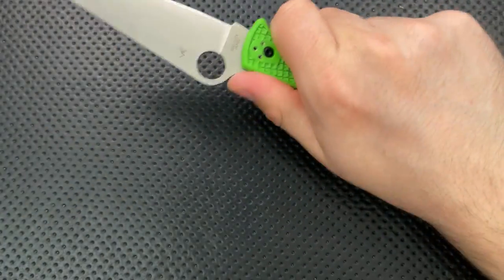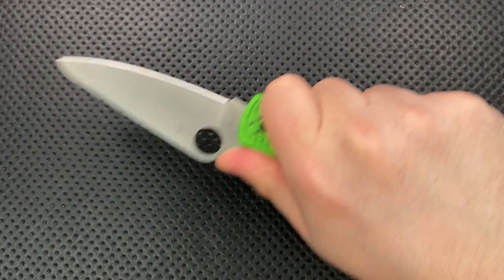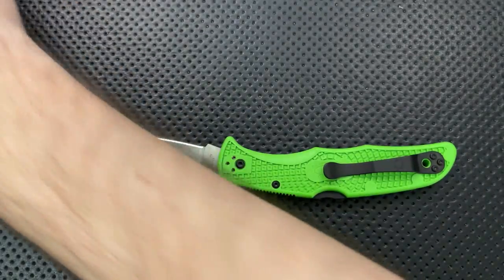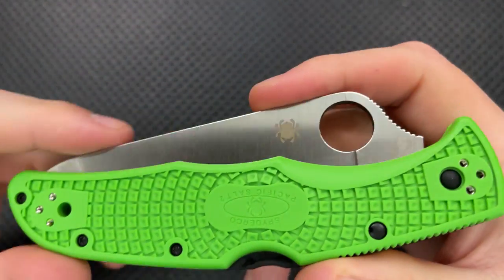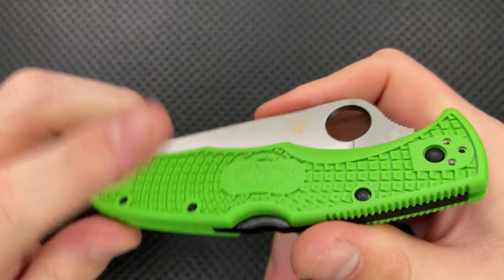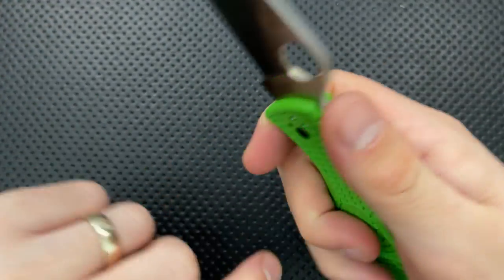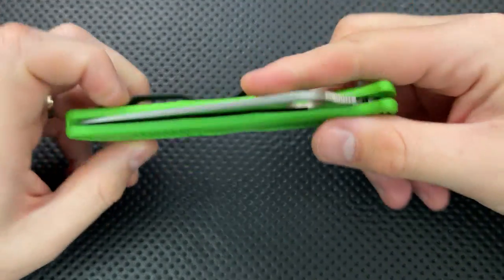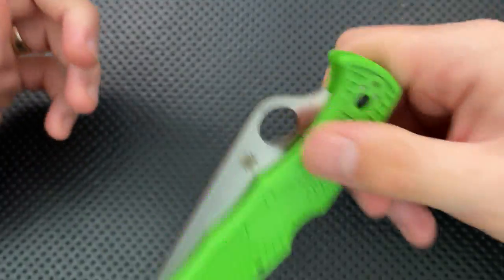This has great ergos. The Endura generally has always had great ergos, but it's got a nice thumb ramp here — it just goes well in the hand. Even for my relatively small hands, this absolutely fits well. I like the Delica; it's a great knife. But the Endura goes over a little better still. This is also well textured — crazy textured. This has the Spyderco volcano style FRN molding. This knife is not going anywhere in your hand. Between the thumb ramp, the guard area, and the texturing, this is a knife that would be just as at home in the Vaseline factory as on the high seas. This will not slip out of your hand no matter what you're doing.